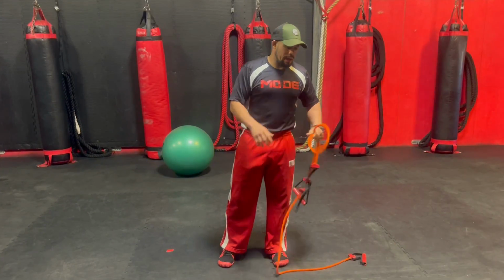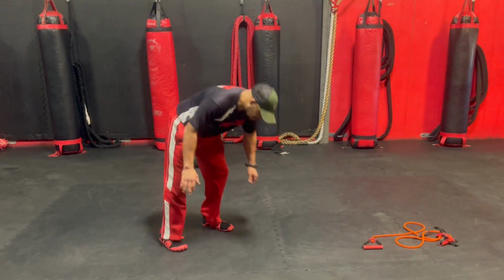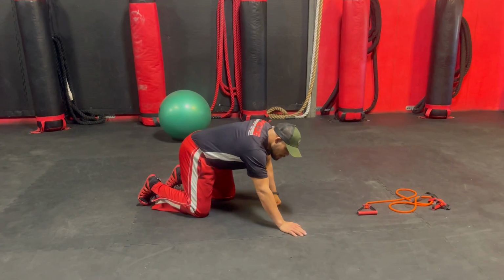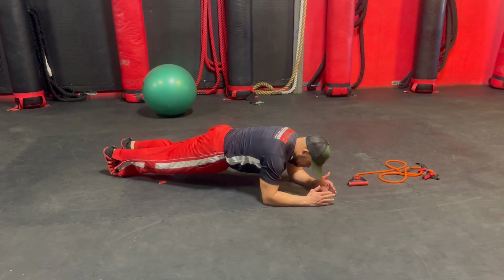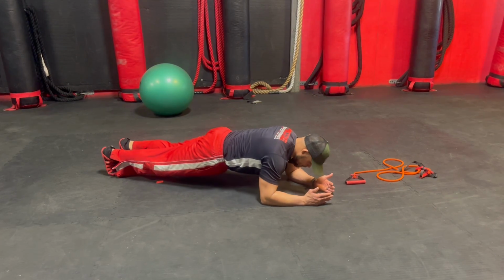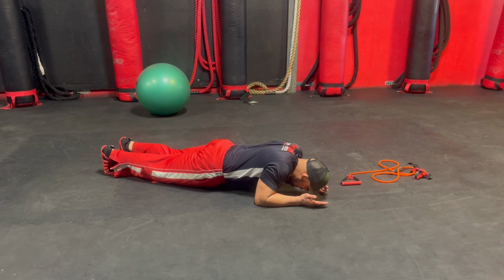The next exercise that we like to do for heavy bench press warm up is going to be here. I call this a plank and drop. Okay, I have a rock solid plank. I'm going to squeeze the shoulder blades back and together, retract, and drop.